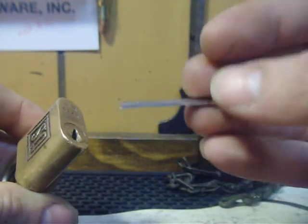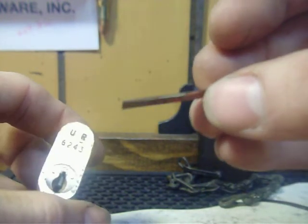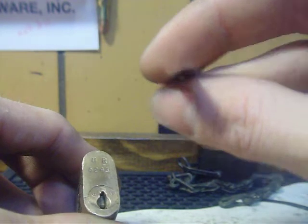That's a piece of shim stock. You can use film too. Like old rolls of film. Just cut them down.